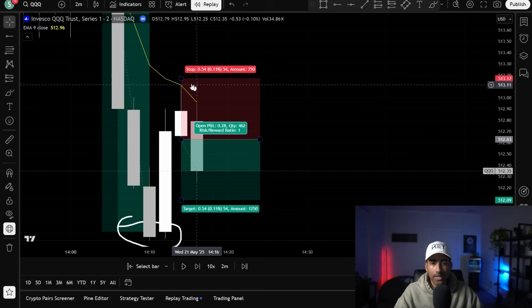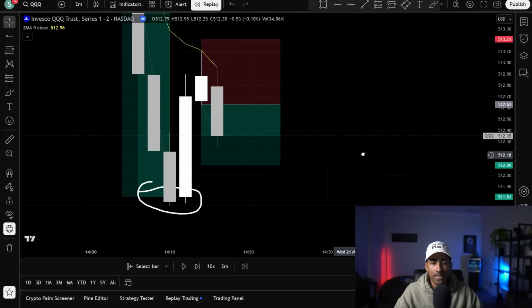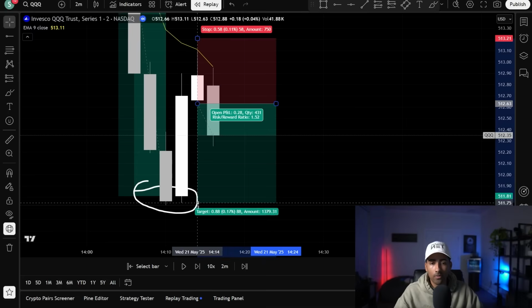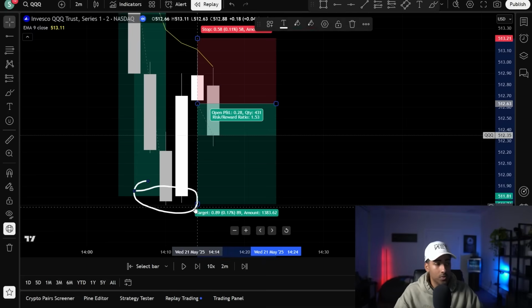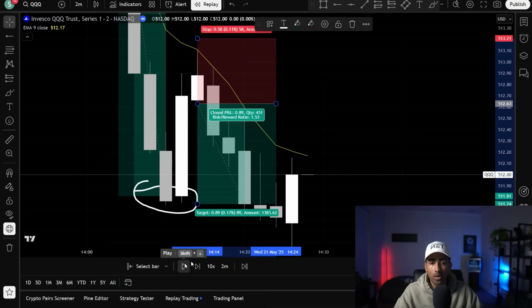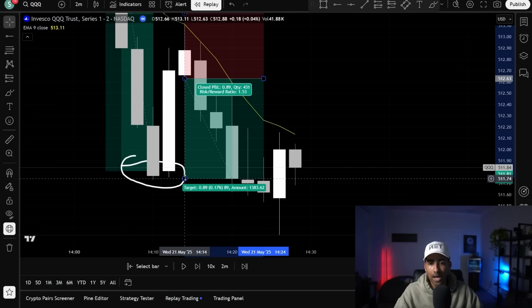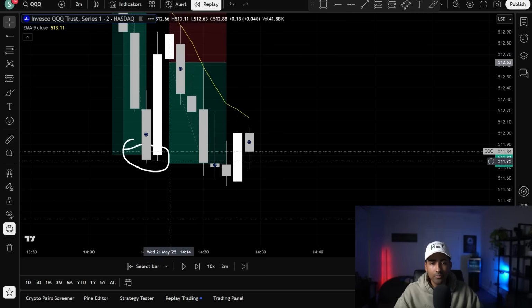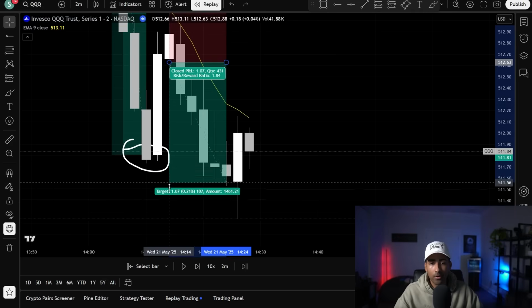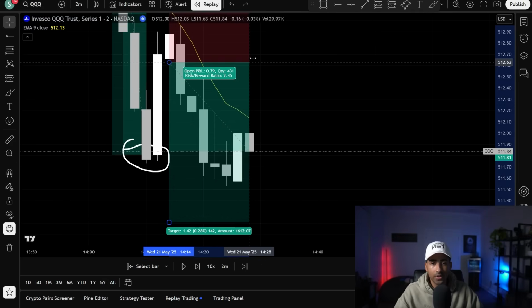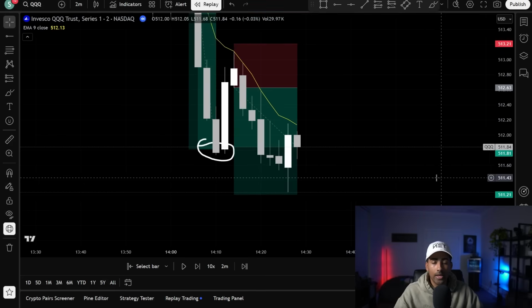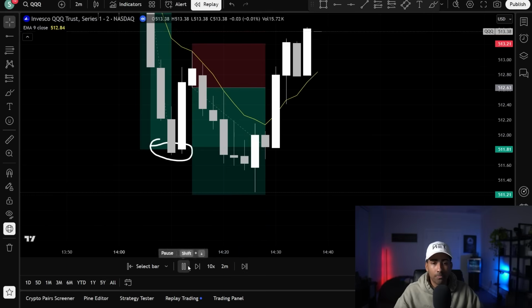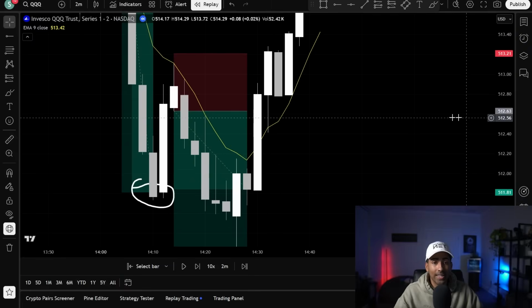If we break lows and I enter, I set my stop loss above that EMA, and then we can set a target for, honestly, at this point at lows, and we can see if this continues even lower. But for the most part, I'd probably just set my first target to lows at this point. So as you can see, this ended up actually running pretty far, ended up running all the way down here, which gives us a pretty good risk to reward.